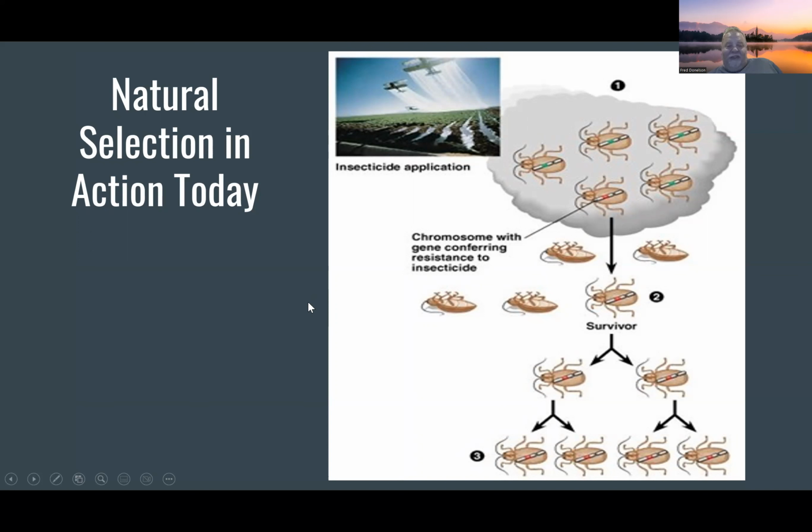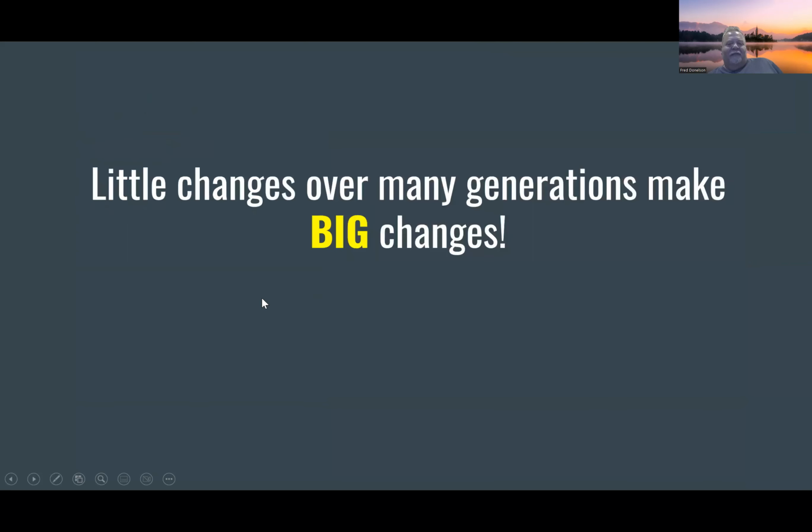So that is basically what natural selection is: the animals survive and only the fittest survive. And if you have these little changes over many generations, evolutionists say, then that would lead to big changes. So with a peppered moth, we might change the color for a while, and then we might change the size or maybe the wing structure, and then we might change the mouth structure depending on whether it helped it survive. And over many, many generations, if these small changes build up and you get a whole bunch of changes, it might not even look like the original animal anymore.